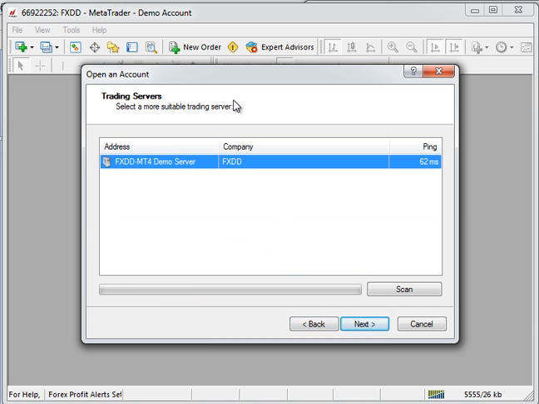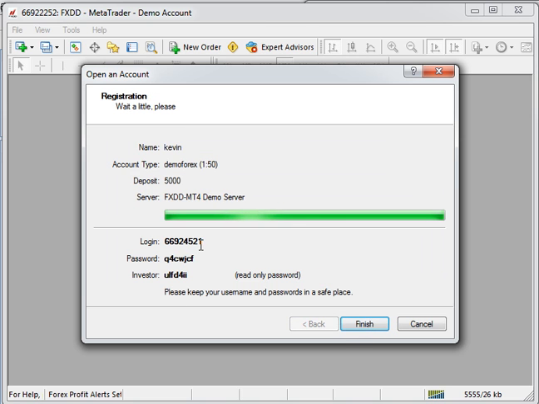It's going to show you some trading servers. Just leave it on what it's on and click the next button. It's going to create a login for you with a password and an investor password. The investor password allows people to log in without being able to modify your orders or place any new orders or anything like that. So you can take down this information if you'd like to, but MetaTrader 4 will actually save it. So whenever you click finish, you don't necessarily need to log anything. It'll save it for you, so every time you open MetaTrader 4, it'll just automatically connect.